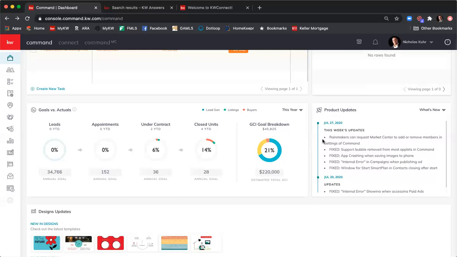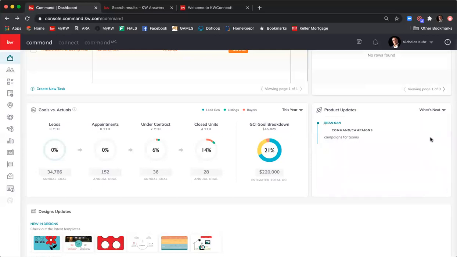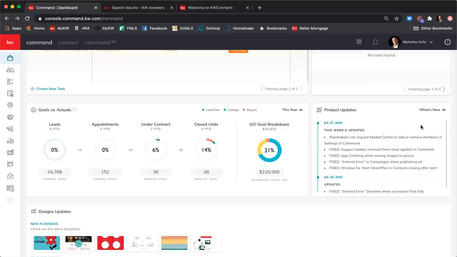What are the updates for this past week? Then we can click on what's next. So that way we just know, hey, kind of what's in the pipeline for what to expect from product updates. That way, if you ever have any questions or you're curious about what's going on, or if you want to see if maybe one of your ideas is going to be executed, you can check here for product updates.